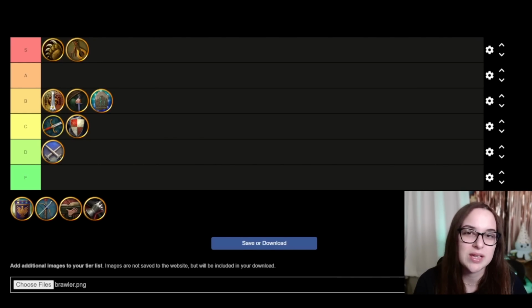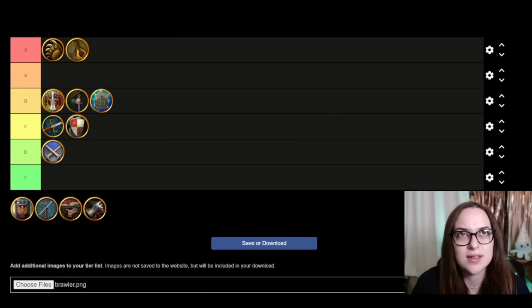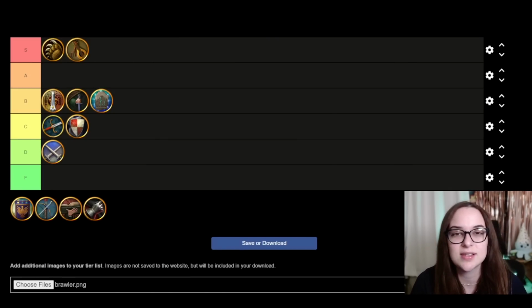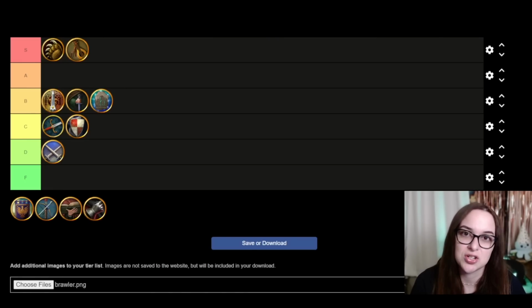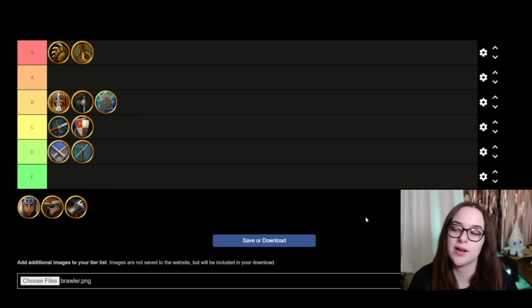I'd just much rather play something that has some long range capabilities, but then also clearly has some sort of combat going on, or at least something where the mobs can hit you and then you can hit back and exchange damage. And there you go to the D-list, Hunter. You know what? I'm gonna change this. I'm going F-list. I just find them so boring.